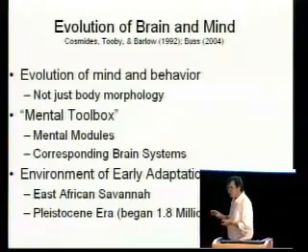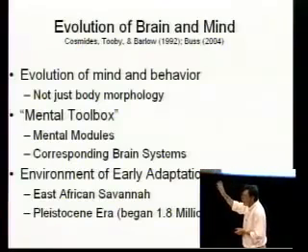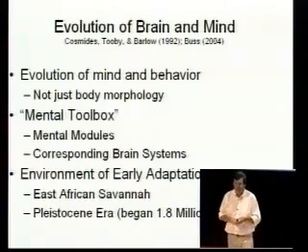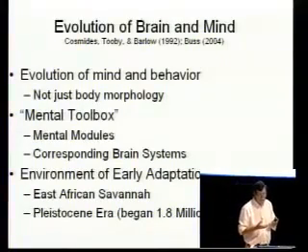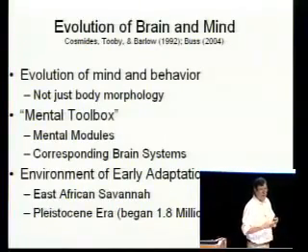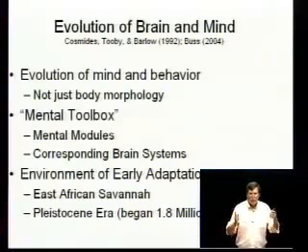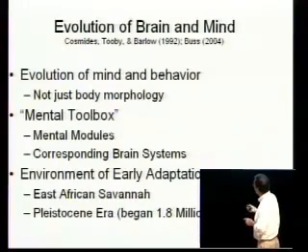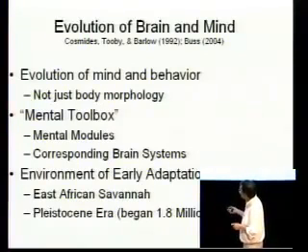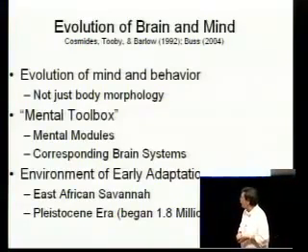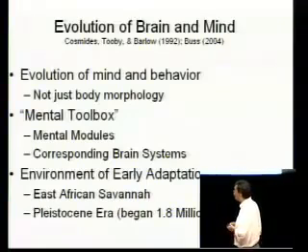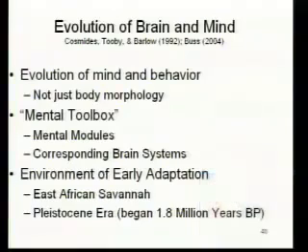The general idea is that these different specializations, a module that processes the speed of motion, a module that processes approximate mathematical computations or whatever, these constitute a kind of mental toolbox which aided our adaptation to the environment as we were splitting off from our hominid ancestors, and especially that these particular mental structures emerged in what the evolutionary psychologists call the environment of early adaptation. That is, the environment where humans first began to emerge in the East African savanna, beginning about almost 2 million years ago. Okay? So that's the general idea behind functional specialization, modularity of the mind consisting of a toolbox of specialized implements, if you will, each of which has been shaped by evolution.